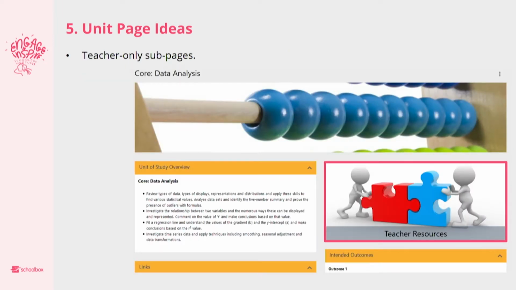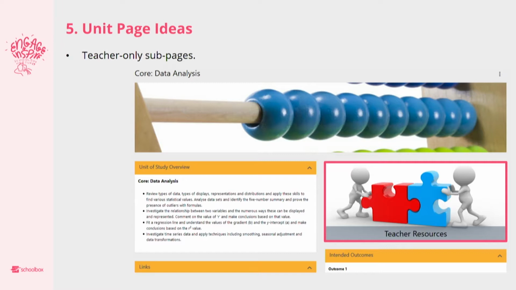An idea that we've been investigating as well at Salesian is a teacher-only sub-page. I get questions every now and then about whether there's a teachers-only area in the course or in the unit. Depending on the permissions you've set up, the answer could vary. The way we've set up courses and units, there's read access for students and parents, and write access for staff. But we've created some sub-pages, and we're trialling this out, where it's only visible to staff.